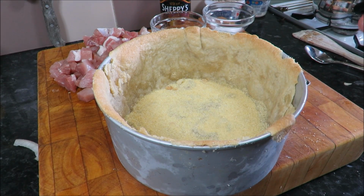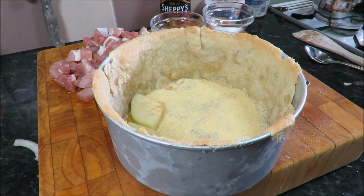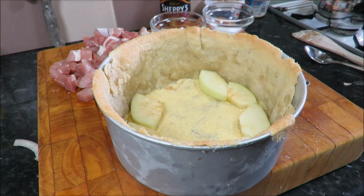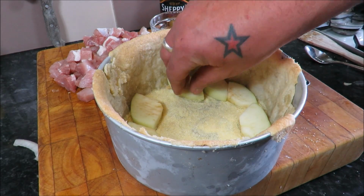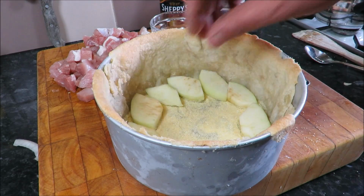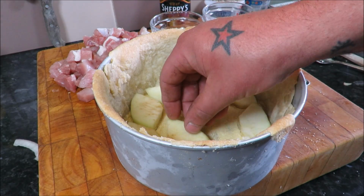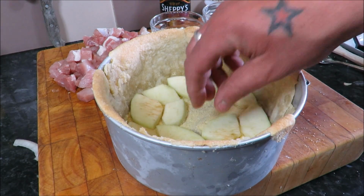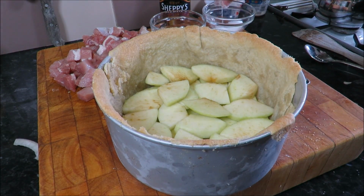Right then, now it's time for the fun part. So you want to build a fidget pie. What we want to do then is layer our apples first. A whole layer on the bottom. Let's hope we can get all this in this beauty. And then every layer we will season with salt, pepper, sage and some brown sugar. Get all these in first. There's our layer of apples then.